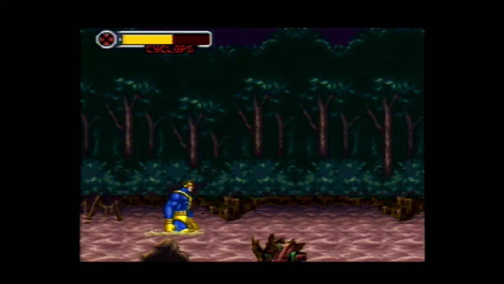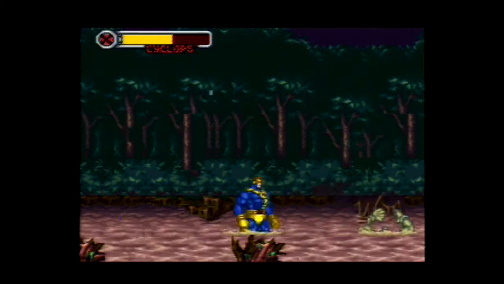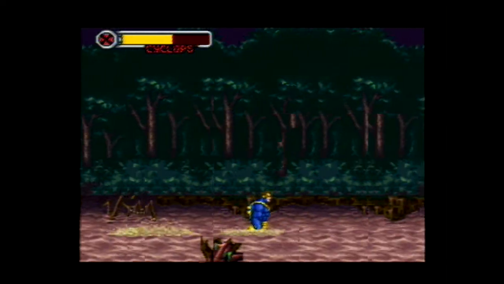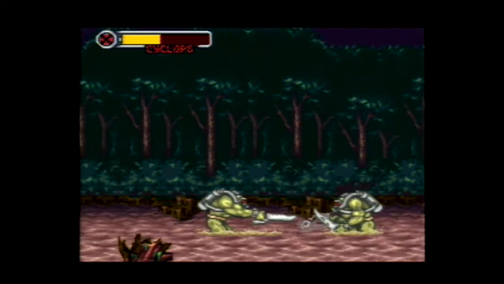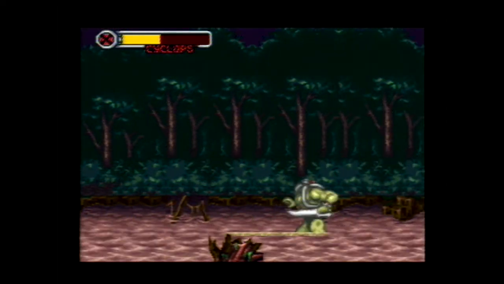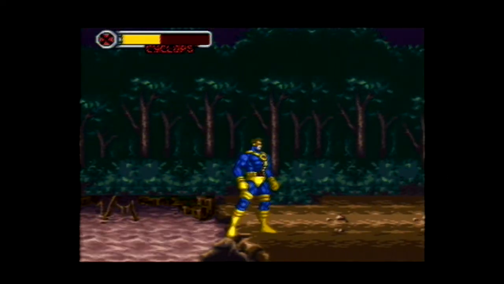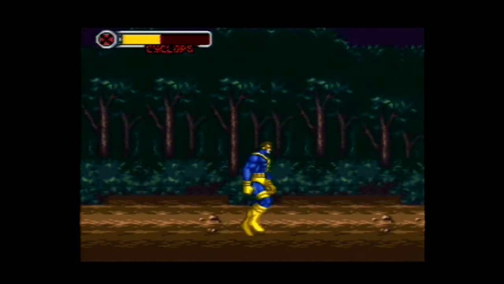No, I missed that X. Now there's these mutant dudes in here. I remember they're a pain in the ass. Yeah, there he is. Gotta be quick, because once you get caught in those combos, of course you can do the sliding leg thing. That helps. It's a lot easier than doing the roll. But the roll is the way to go.